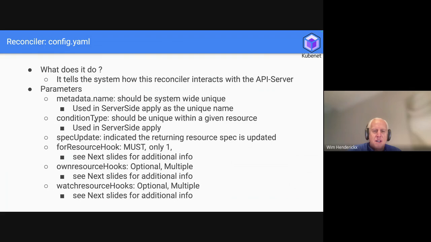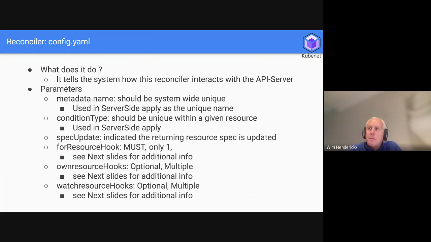And so the way the Kubernetes API server works is that an entry in a list needs to be owned by a given entity, but you can have two different entries in the same list owned by two different resources, right? So it's very flexible, I think, but you of course have to follow these rules when you design your business logic, right? And so this metadata.name, which you have in these reconcilers, serves as that unique identifier because we use what we call server-side apply.